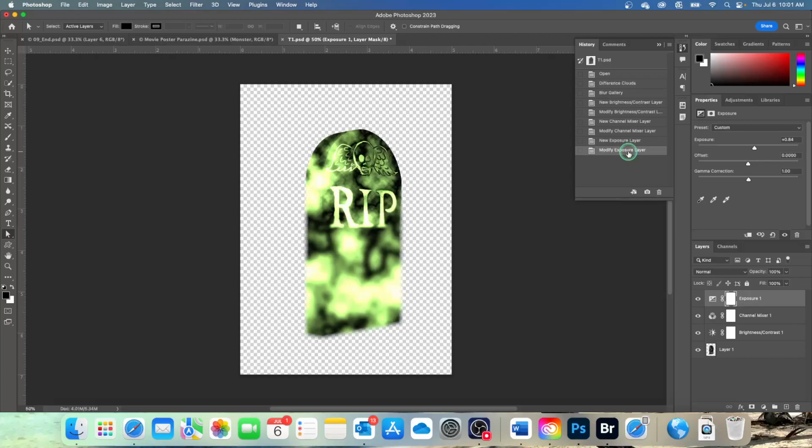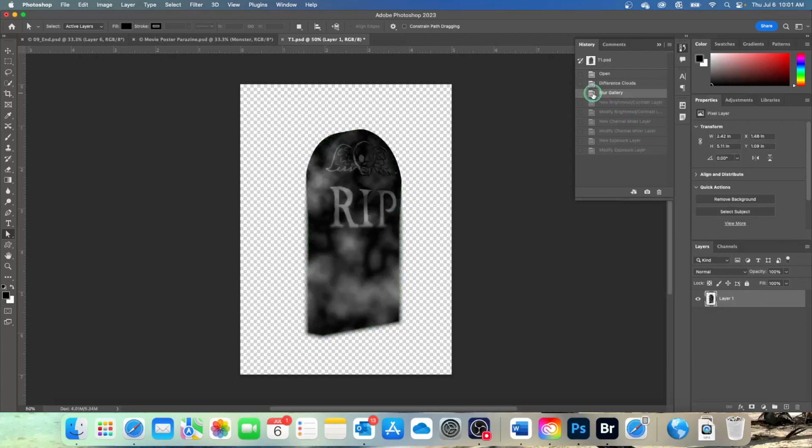Click the Blur Gallery state right here in the history panel. The states below the selected state are dimmed and the image just changed. The color is gone, as are the brightness contrast settings. At this point, the difference clouds filter has been run and the iris blur filter has been applied. Everything else has been removed. There are no adjustment layers in the layers panel.